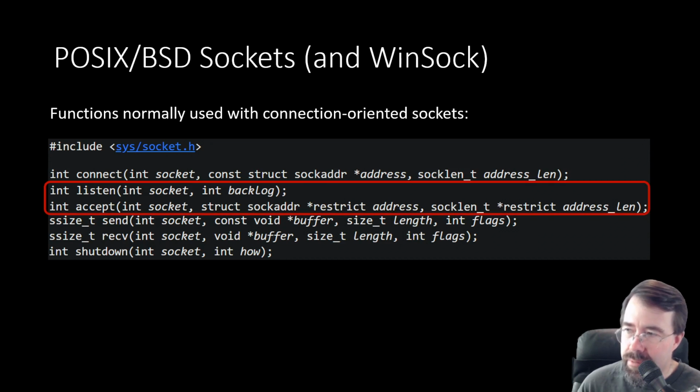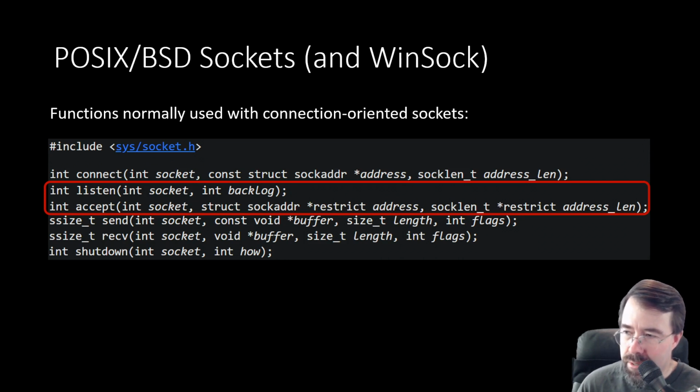Now, if you're a server, it's flipped around. Instead of actively connecting to a server, you're going to passively wait and listen for clients connecting to you. And this is a two-step process. Listen is called to set up the socket to start listening, basically opening the shop door, right?